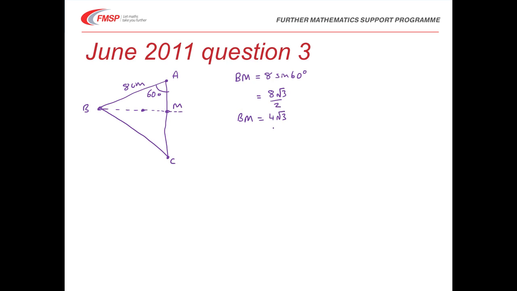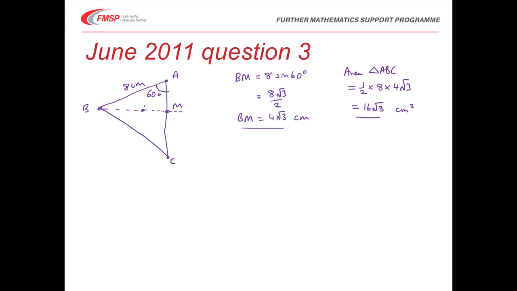It's also going to help me to calculate the area of that triangle, because I'm using the area here to represent the mass. The area of triangle ABC is going to be half the base times the height. I'm going to use AC as my base, and then BM as the height. So it's half of 8 times this height 4√3 that I've found. Well, 8 4s are 32, and half of that is 16. So I make the area 16√3. This, of course, is in centimetres squared, and BM is a length in centimetres.